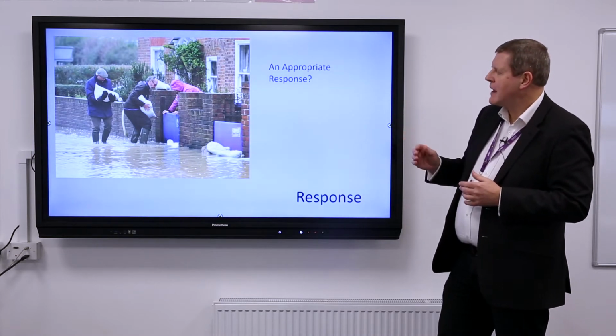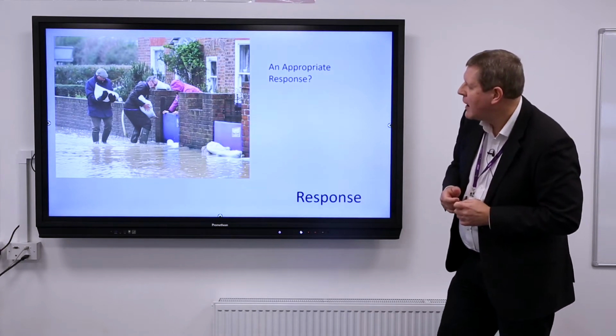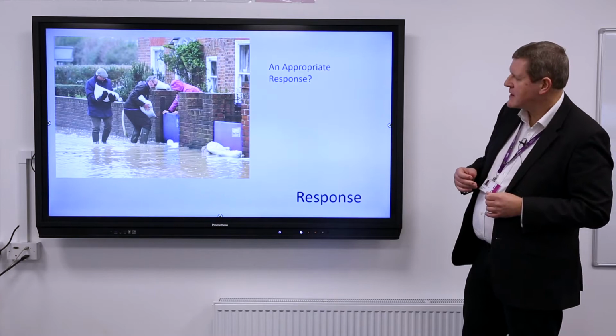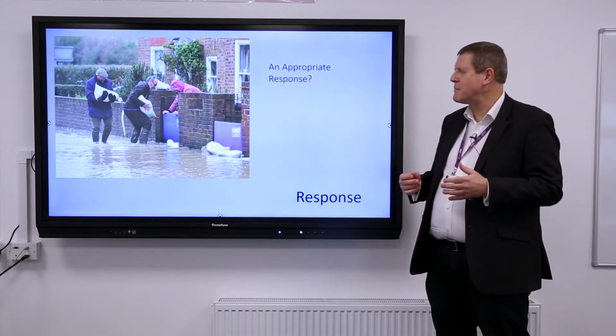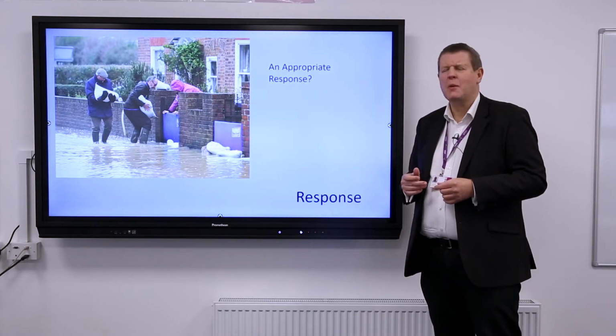But look again, and you'll see the average age of the people here is probably somewhere above 60. They're defending their own houses. They seem to have been fairly well prepared. They've got sandbags and they've got barriers to protect their houses, but perhaps they ought to be evacuating. It does depend on the weather forecast. It depends on what kind of flood they're expecting. But this might be a very brave response, but not a very suitable one. However, it might be, for this kind of event, a very suitable response.